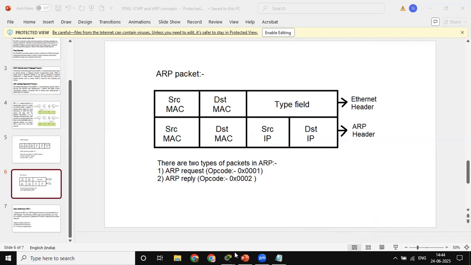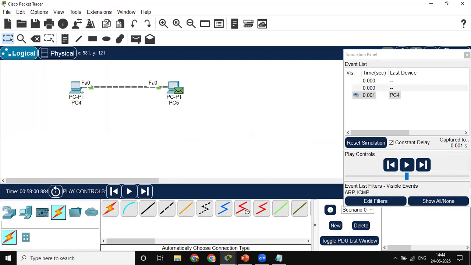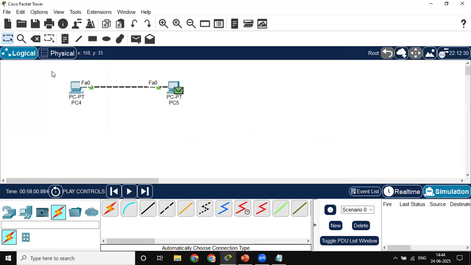So coming to your networking, how does this proxy work? This is very important. Pay attention.